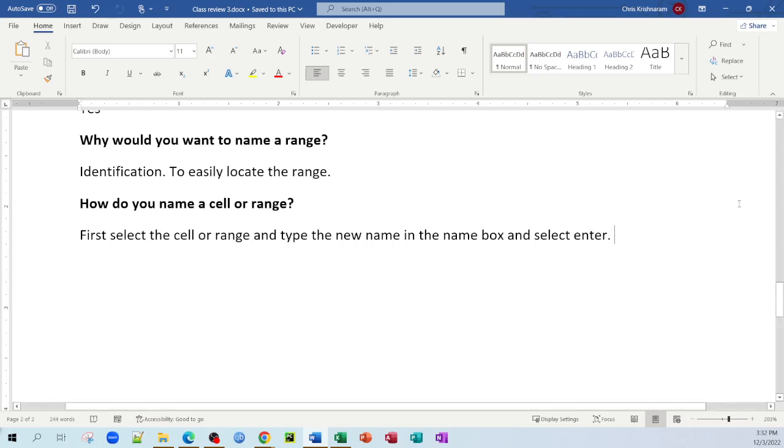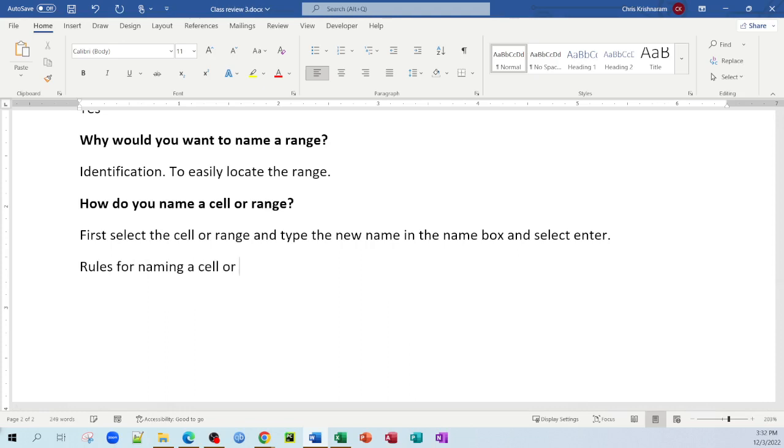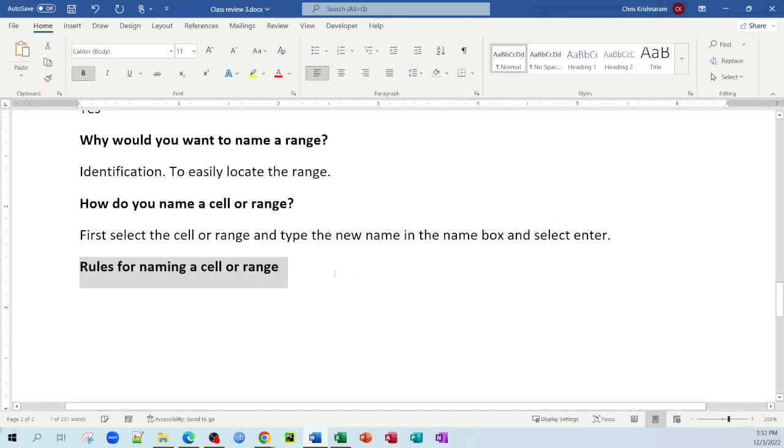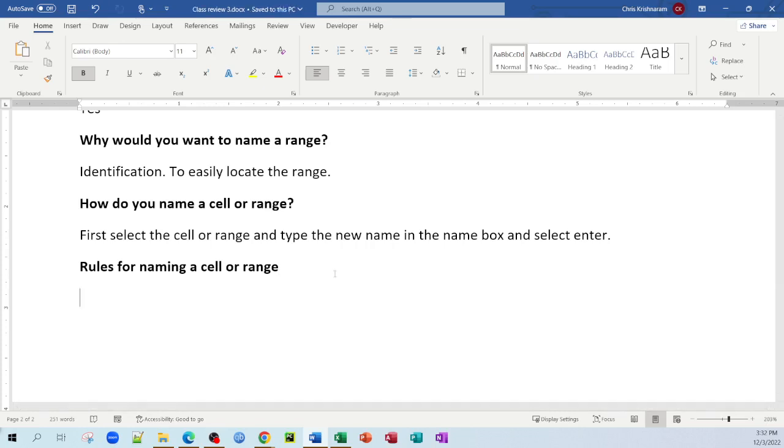What's next? Rules for naming a cell or range. What are the rules? Use only lowercase letters.